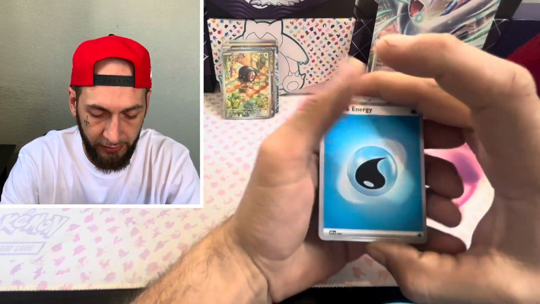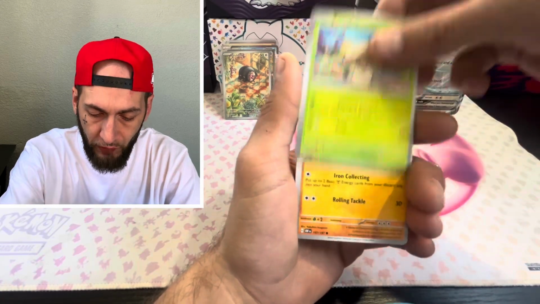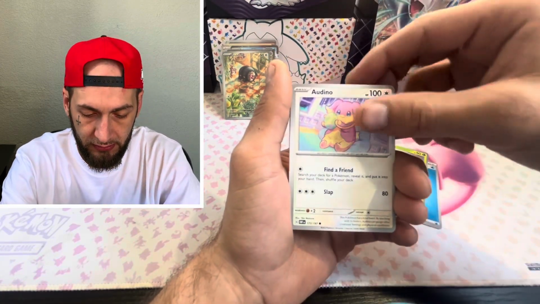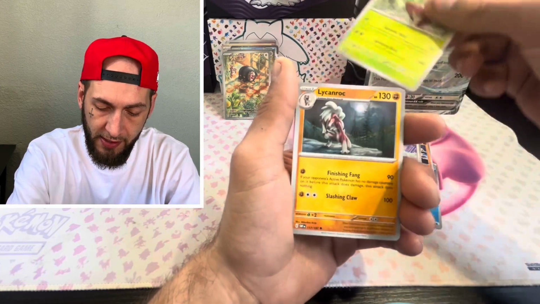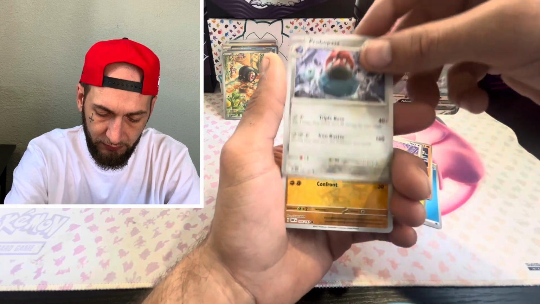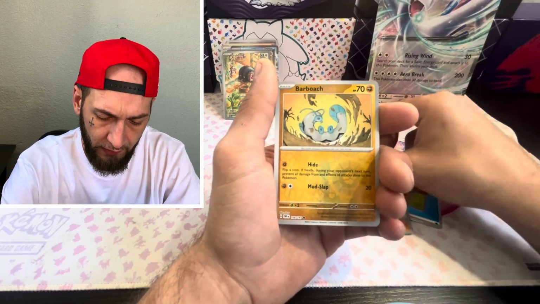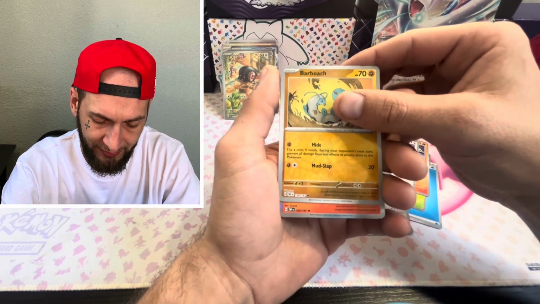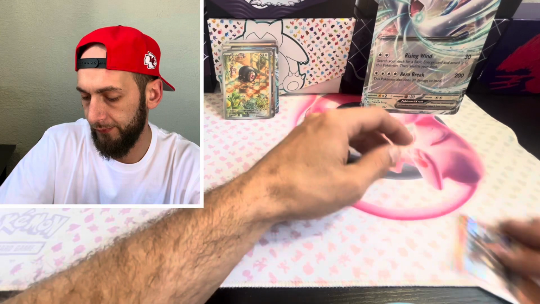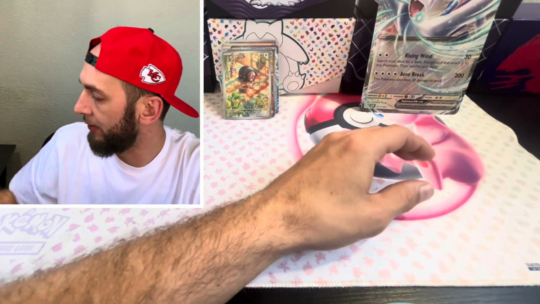Alright, one from the back. You know what it is. We got that Basic Energy. Fungus, Nose Pass, a Litwick, and to a reverse Lavatar. Then we got a reverse Barroach into an Entei Holo. Entei Holo. Who would have known? Who would have thought?